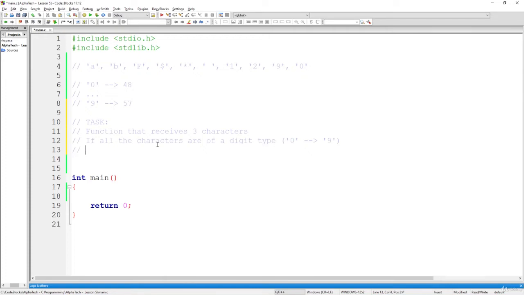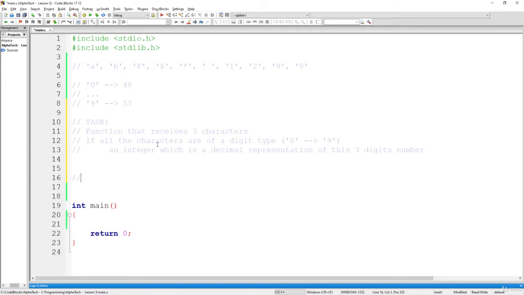Then in this case the function should return an integer which is the decimal representation of this 3 digits number.